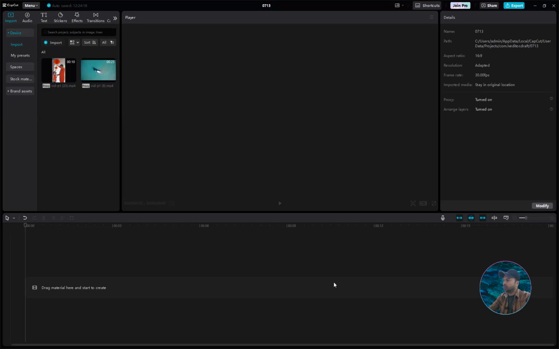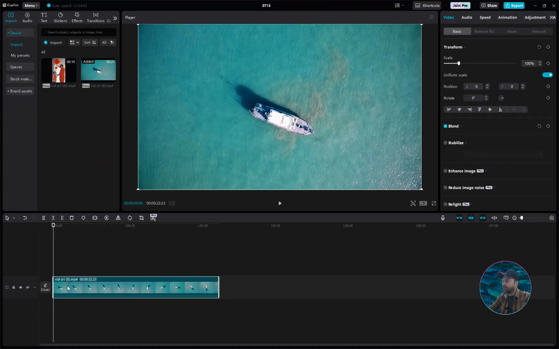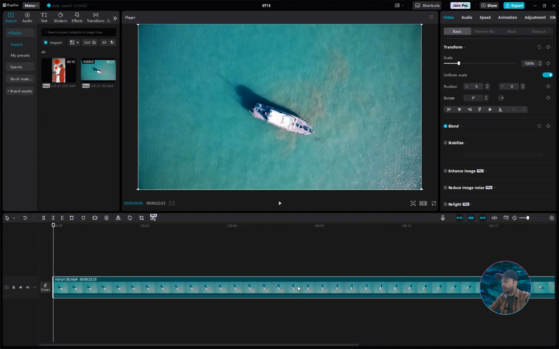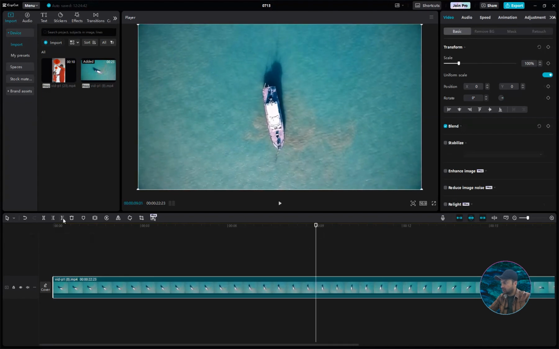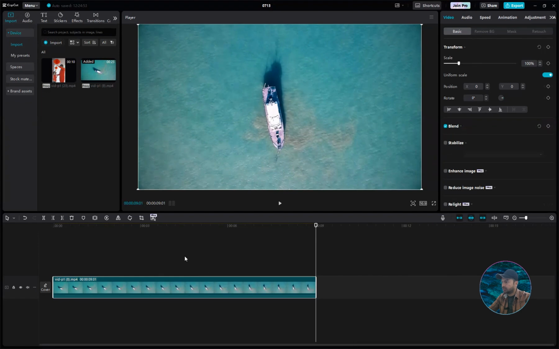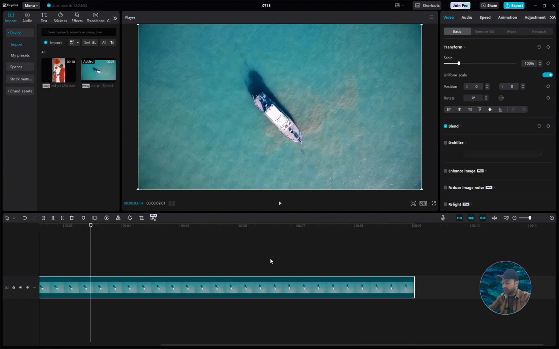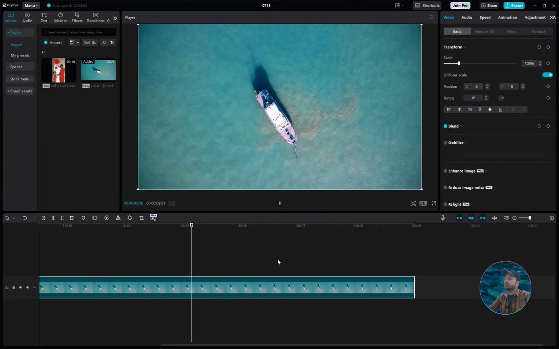In this video, we'll see how to add text in CapCut. So to add the text, first I will bring this video clip to my timeline and I will zoom it for easy view. This clip is a bit longer. I will just cut it. So now it's a small clip for this demo. If I play it, you can see now there is no text on it.